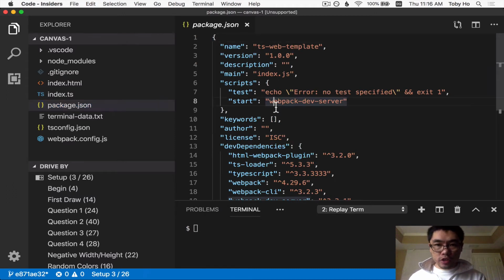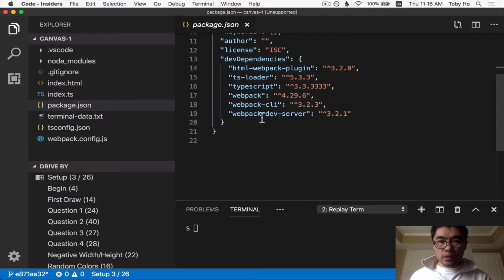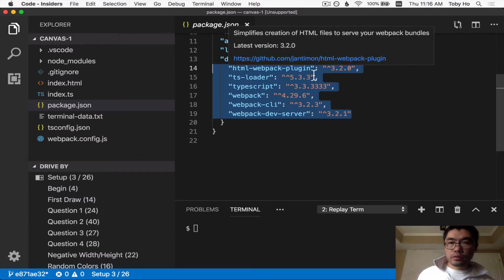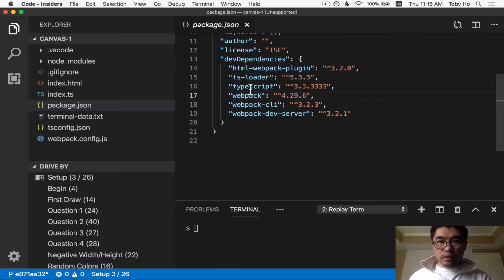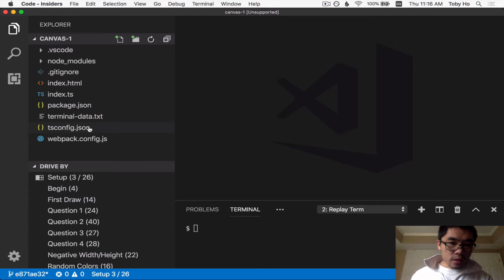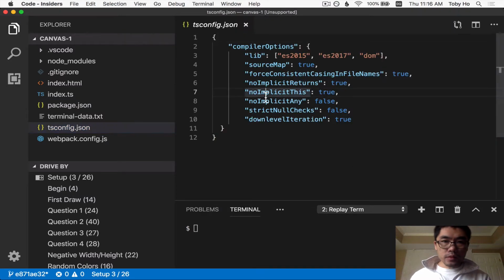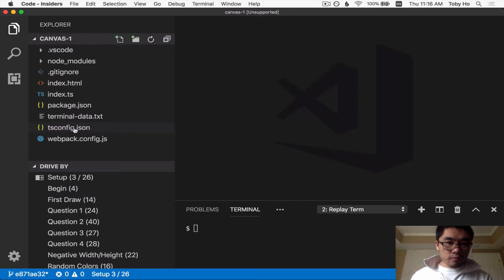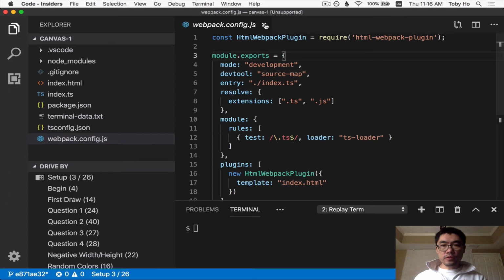There's a package.json, which contains all of the development dependencies that you need to run this app, including, most importantly, TypeScript and Webpack. There's a tsconfig, which is the TypeScript configuration file, and a Webpack configuration file.